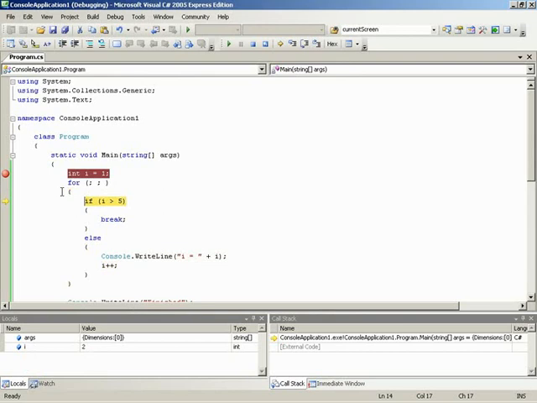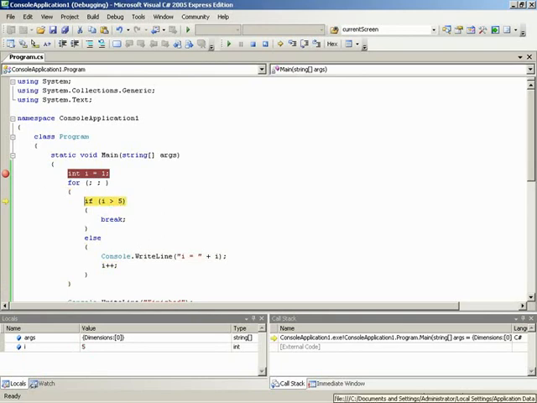Now I is a 2. Is 2 greater than 5? The answer is no. So again, it falls down through, and then again, and now here we are with 3. Is 3 greater than 5? No. So we increment it to a 4. So we go back up. Okay, let's continue. So is 4 greater than 5? No, so keep on going. And then we're going to write out and increment to a 5. So let's go back up. Now, is 5 greater than 5?